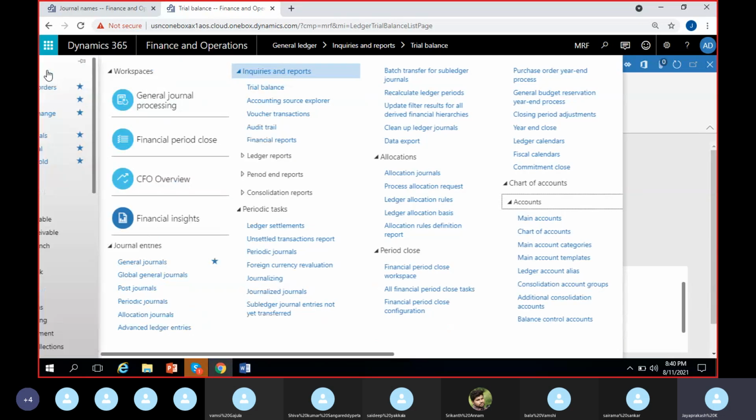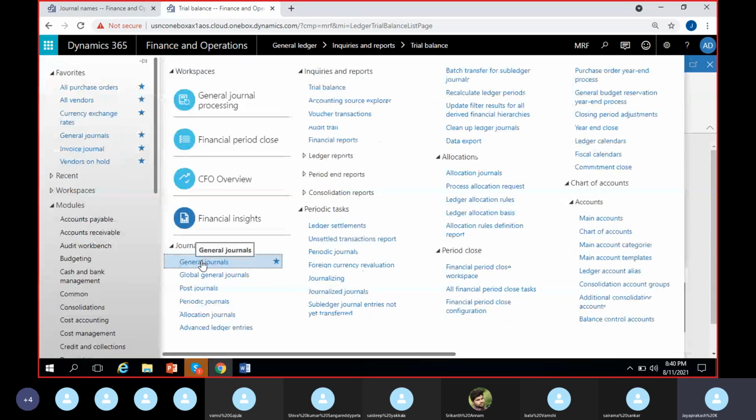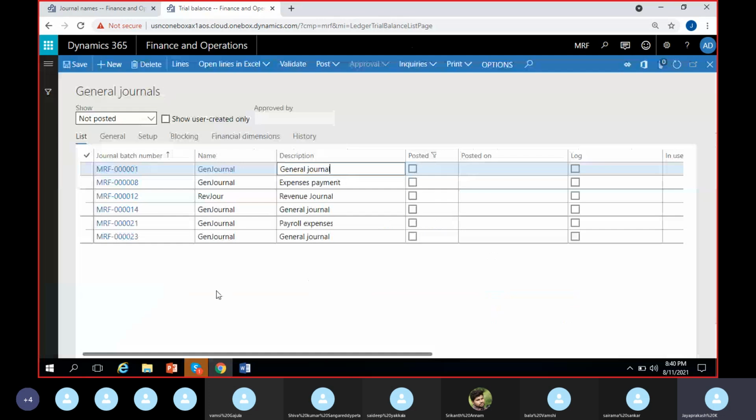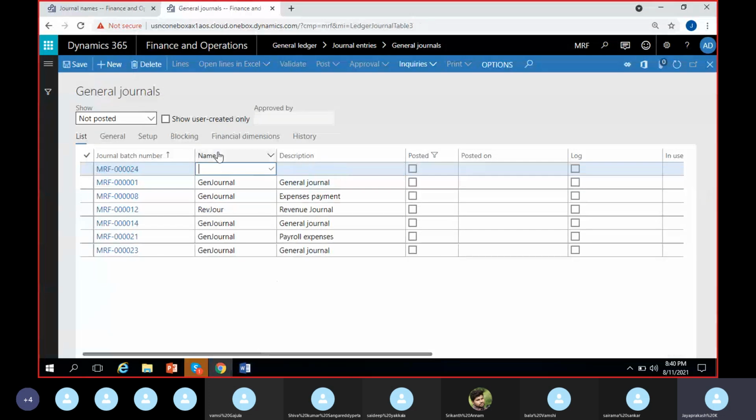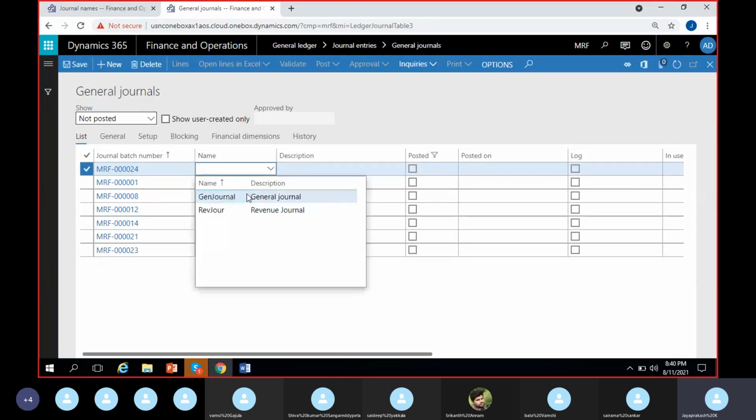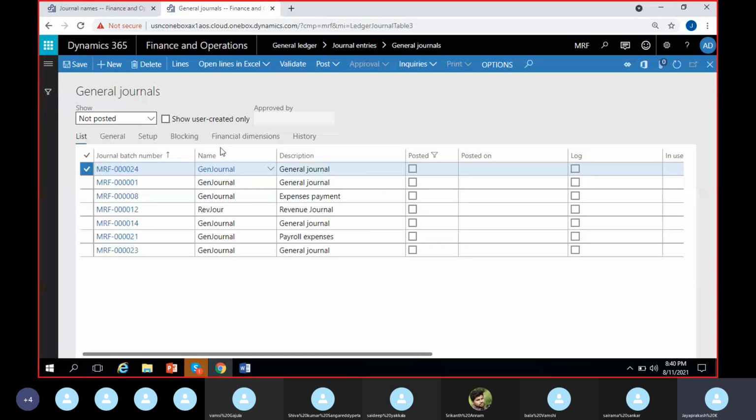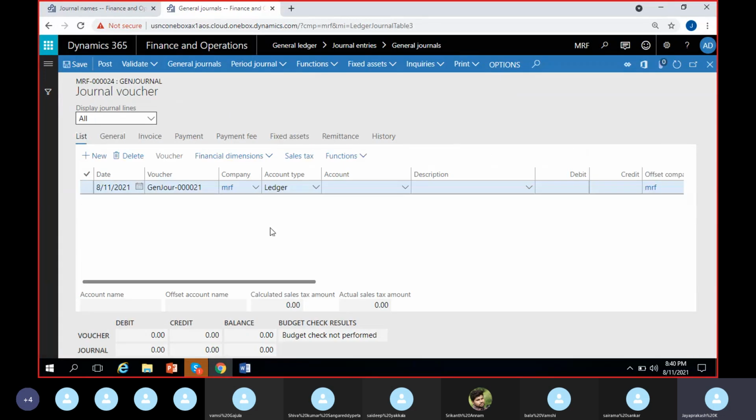In order to create a journal, I'll go to journals here. You can see here. So I'll go to new, select a journal name, go to lines. Here I'll go for the account. So account number is 5,01,000 salary expenses account.